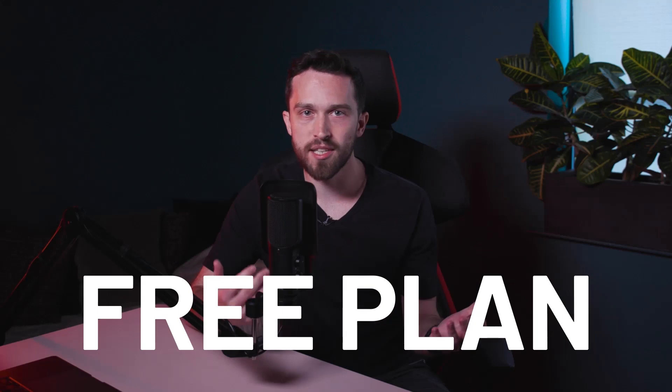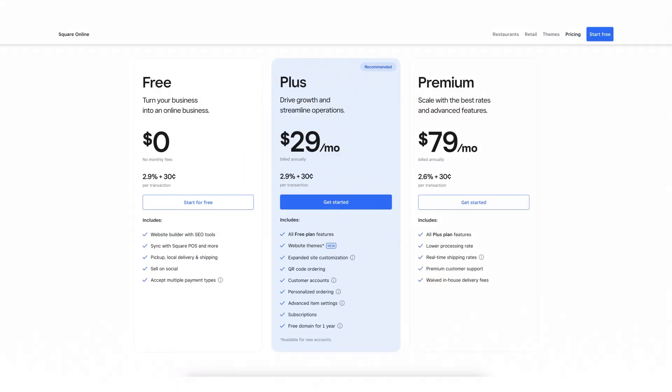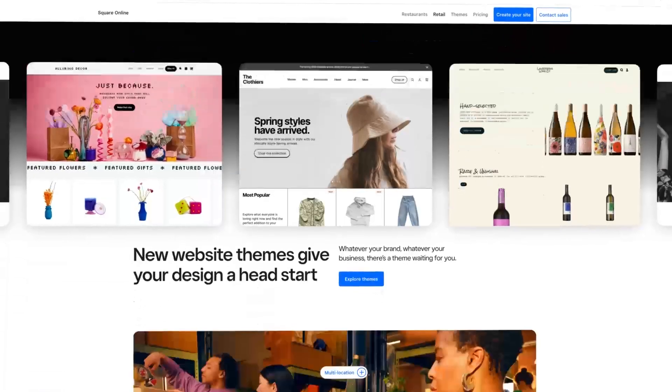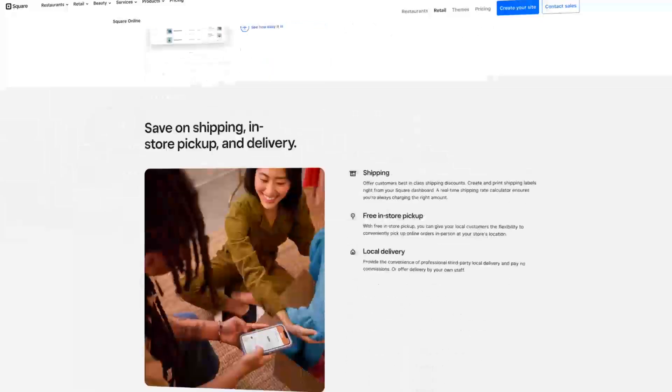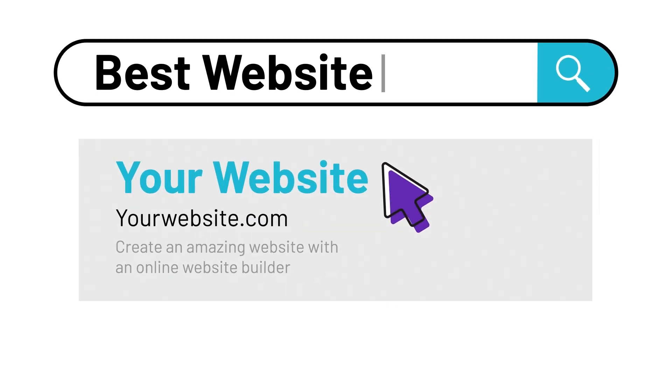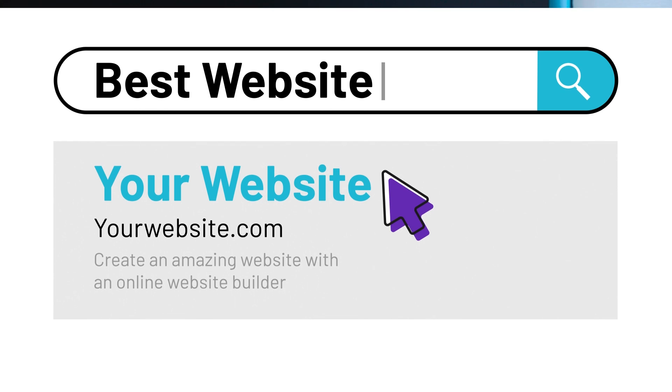The main reason Square Online is making our list is their free plan. It's honestly the best free option on the market if you're an e-commerce business. It comes with unlimited bandwidth and some solid features. If you're already working with a Square system for your POS, this could be for you. On the free plan, there's no limit on how many products or items you can upload — that limitless inventory gives you freedom in changing your offering. Square's free plan also covers SEO basics, including an SSL certificate and fields for meta name and description.